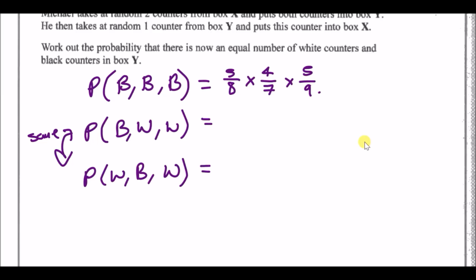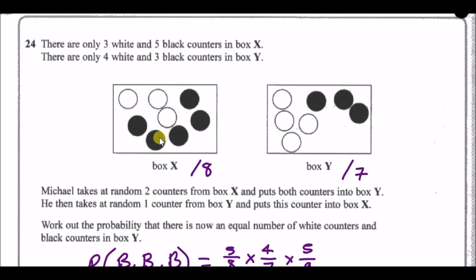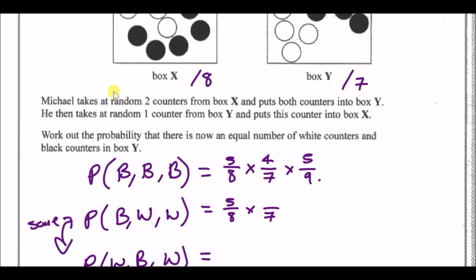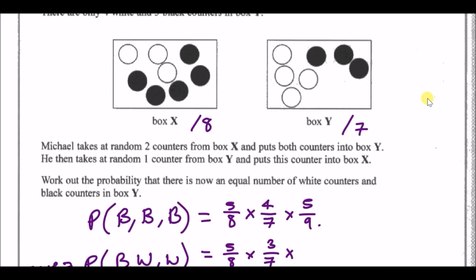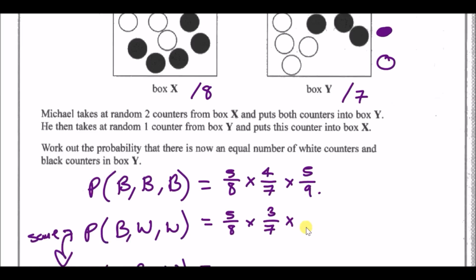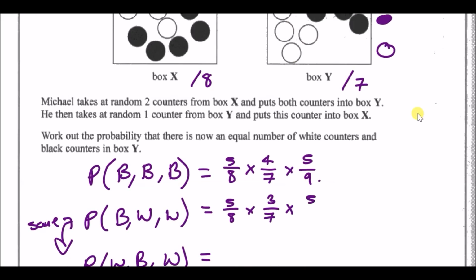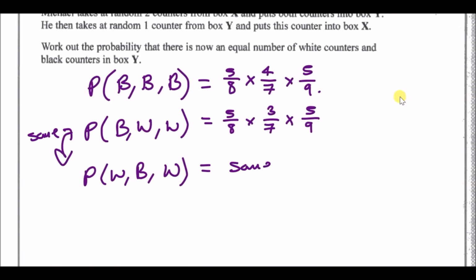Now all you want to do is just put some probability values on them, yeah? So probability choosing a black first, you got 5 out of 8 again. And now you got 7 left. Probability choosing a white, you got 3 out of 7. And now, if you put this in this box, I have to count this carefully. So you got an extra black and an extra white now, yeah? So this means to choose a white, you got 5 out of 9 remaining. Is that right? Yep. And then this will be the same as above.